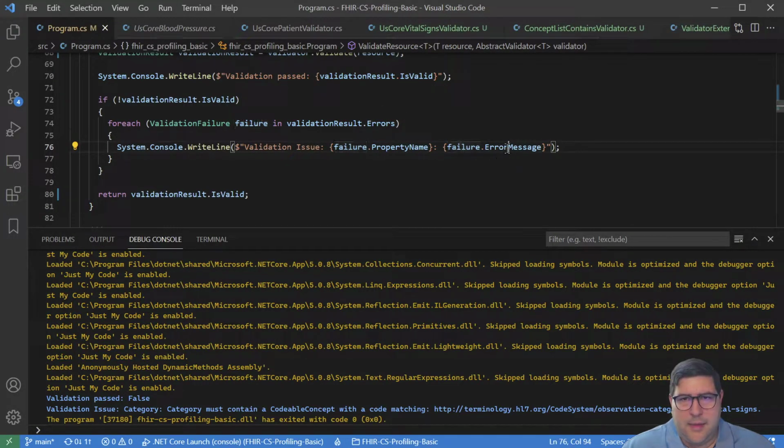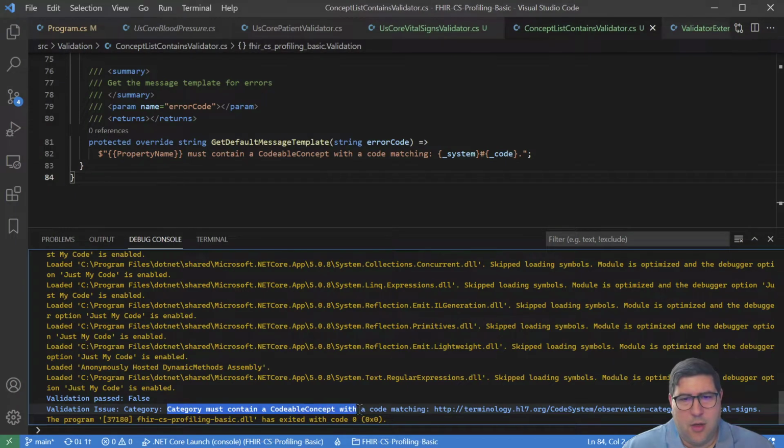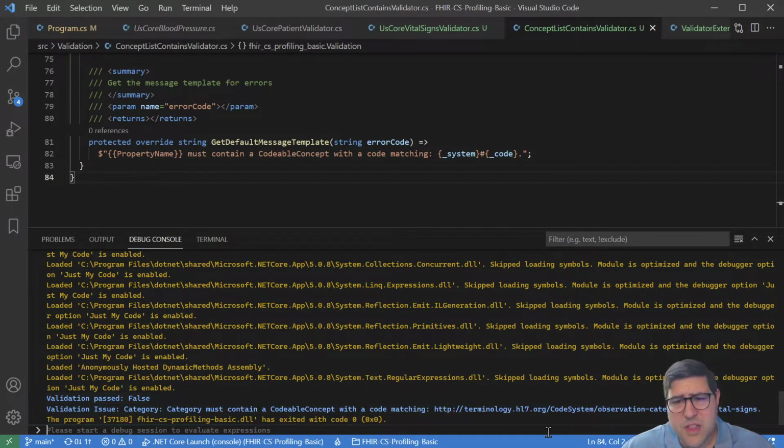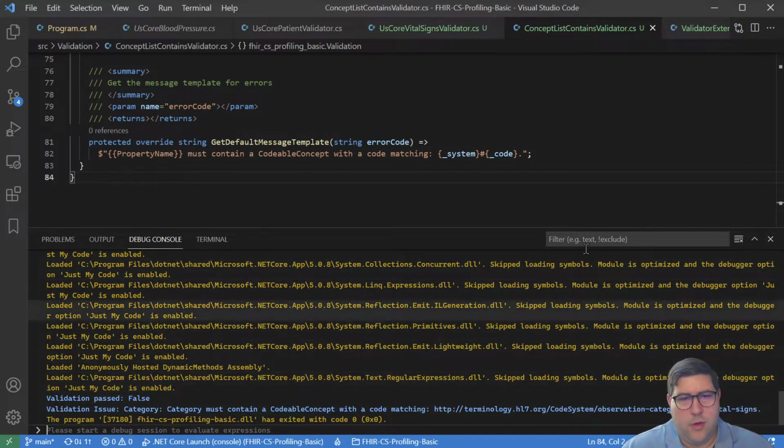And then it has the error message. And the error message is this one we put here. Property name must contain a codable concept with a code matching this. So you can see that gave us this very nice thing of checking. In this case, we can see that this observation category fail. That will obviously not be what we were looking for.